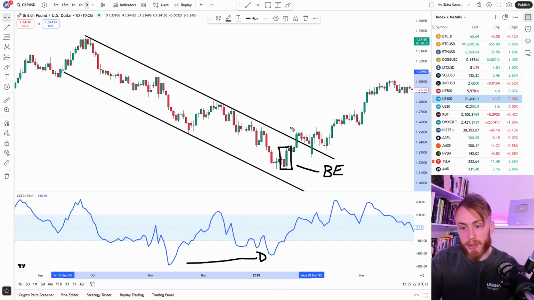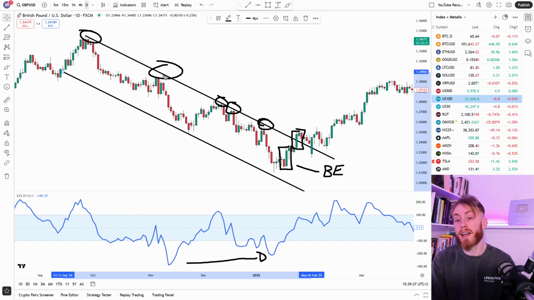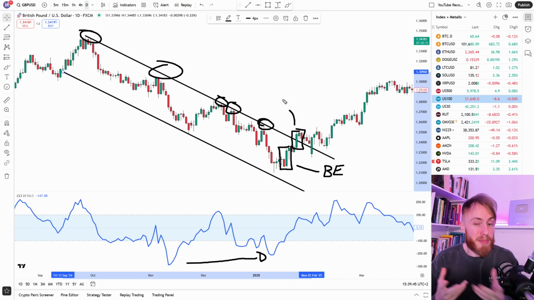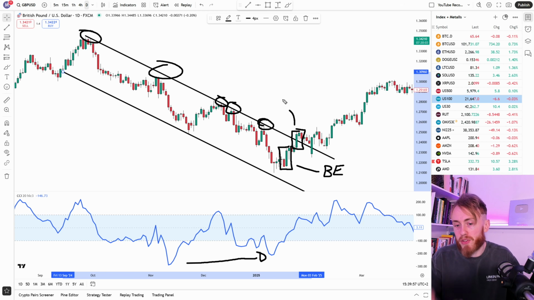Another potential entry point could actually be this candle right here. Why is this candle a potential entry? Well, this was when we broke the downward sloping resistance line, right? We had been seeing resistance coming in multiple times at this level, and it was at this point we actually saw the breakout. So here you have two potential entry points, and in my opinion, both of these could very well have worked. It's hard to say which one of these is the best, but in general, I recommend to focus on one type of strategy. And as I said, the more bullish variables you can combine, the better.